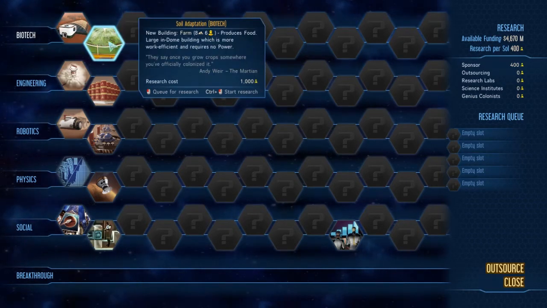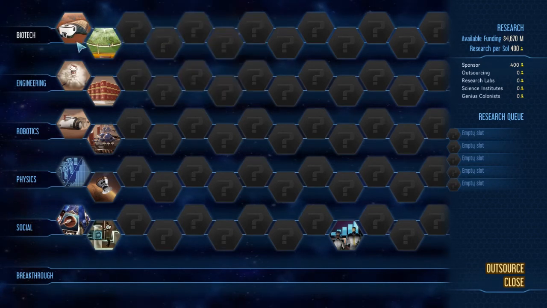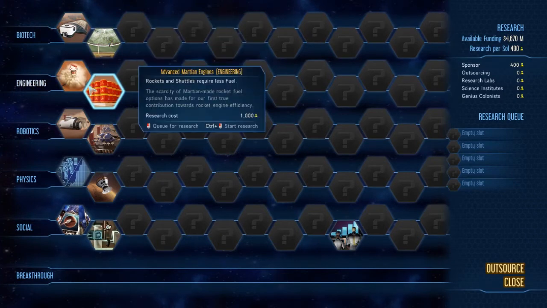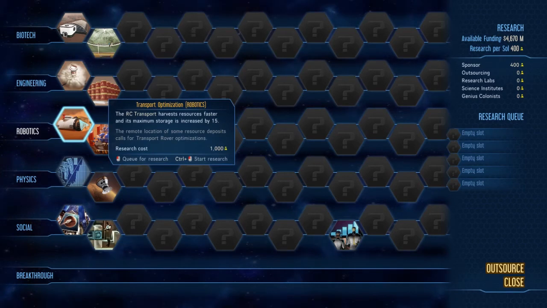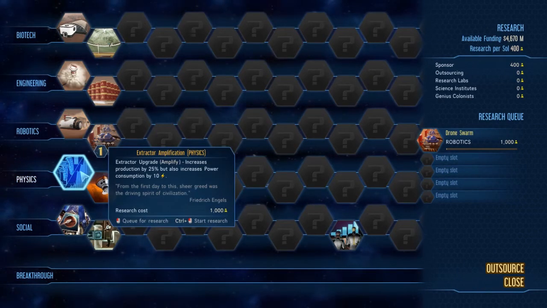Let's see, once you grow crops somewhere, you officially colonized it. Oh yeah, that's funny. It's using a quote from The Martian. So that's a farm. I want to get to the actual colony parts, having people on the planet quicker. So that's the one thing we're gonna focus on. Robotics. That seems good. Drones are really important, I think. From what I've played, they seem pretty important.